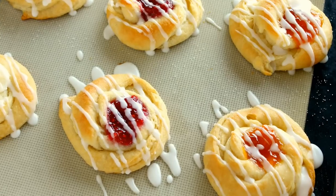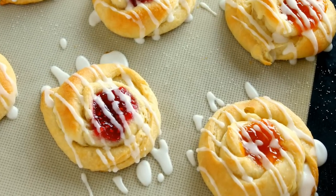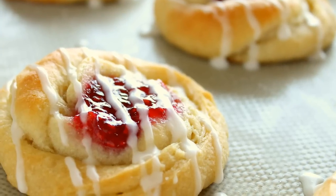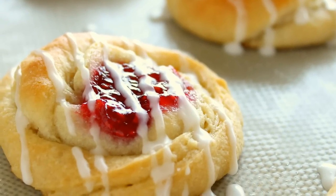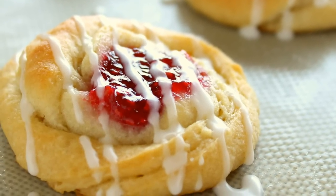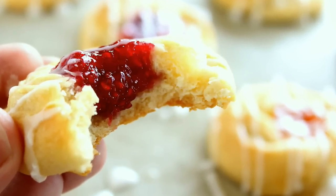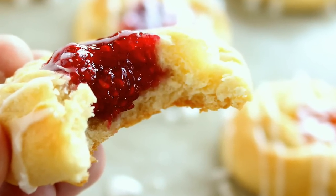But there you go. That's how easy it is to make homemade, semi-homemade danishes. Now, I know this is not the traditional or authentic way to make danishes, but this is the way that I like them and I prefer them. So definitely give this recipe a try. It's super easy and super quick, and you're sure to love them.